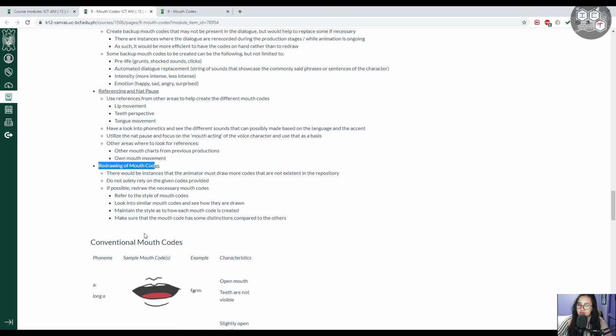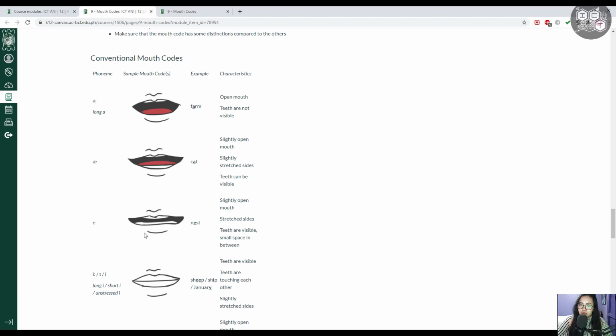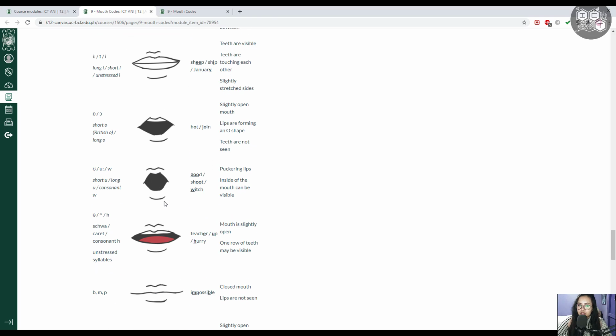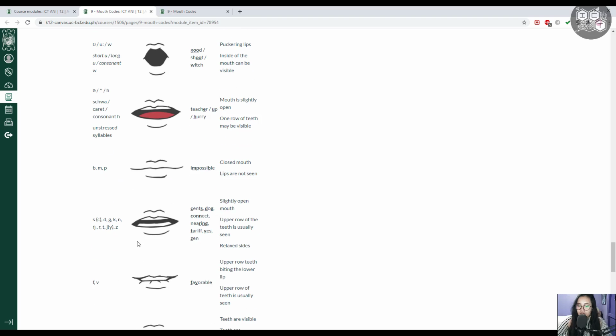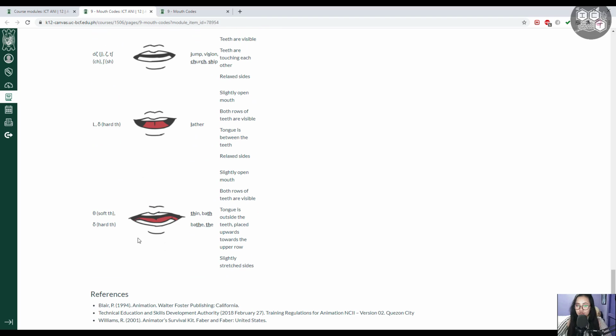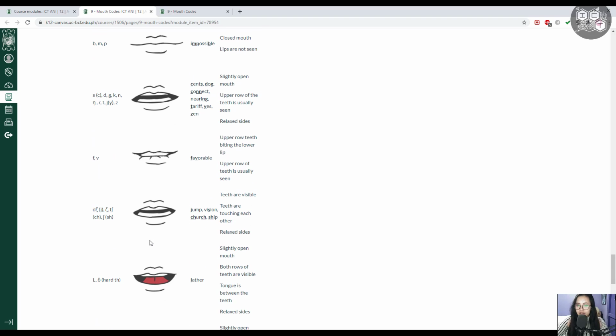So those are just some tips, and with that one, we have the conventional mouth codes. So please take note that these conventional mouth codes are conventional. They are just samples, and therefore, they do not really have all of the mouth codes that we have. These are just the ones that we tend to see, particularly for American and even for British, Filipino types of mouth codes. So with these ones, it can be subject to change. So right now we have around seven vowels, which ends around the schwa sound, and we have, I think, around six mouth codes for consonants. And again, this would vary according to the accent that you have and different other factors.